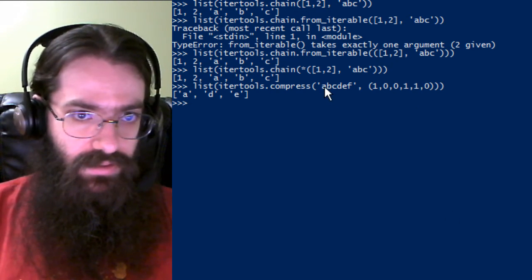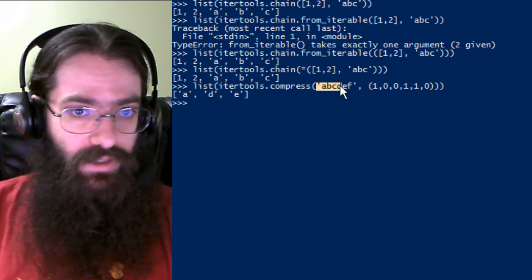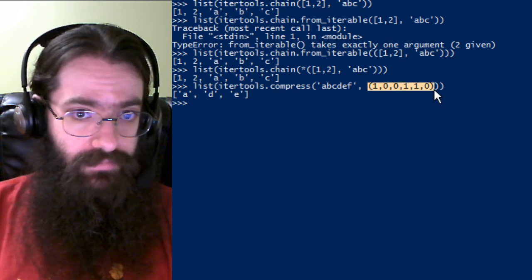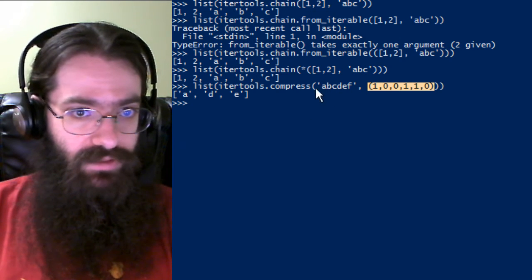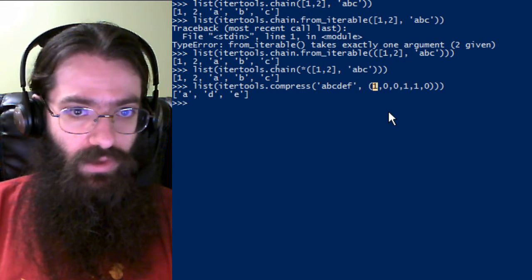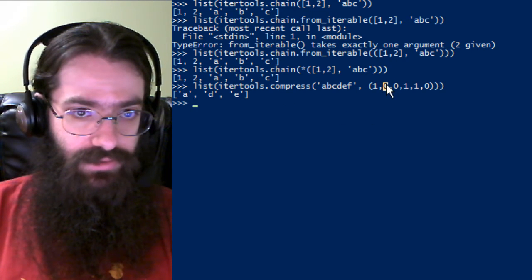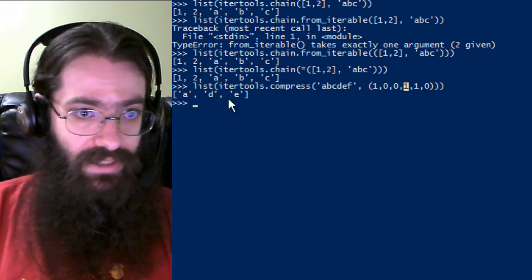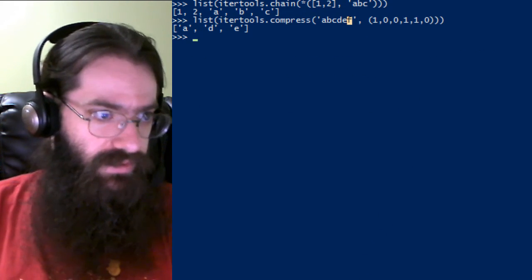And what this does is you get an iterable, and I suppose another one, and it chooses which ones to keep from your first iterable based on whether the corresponding element in the second one is truthy or falsy. So 1 is truthy, means we get A, and then 0 is falsy, means we don't get B, and we don't get C here. And then we get D, and there it is. And E we should also have, and we do, and F is not there. So I'm sure that serves a purpose.